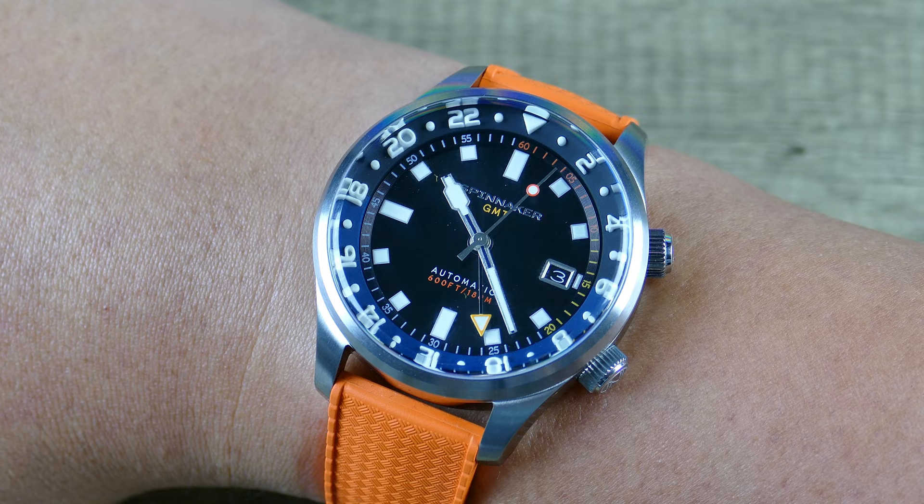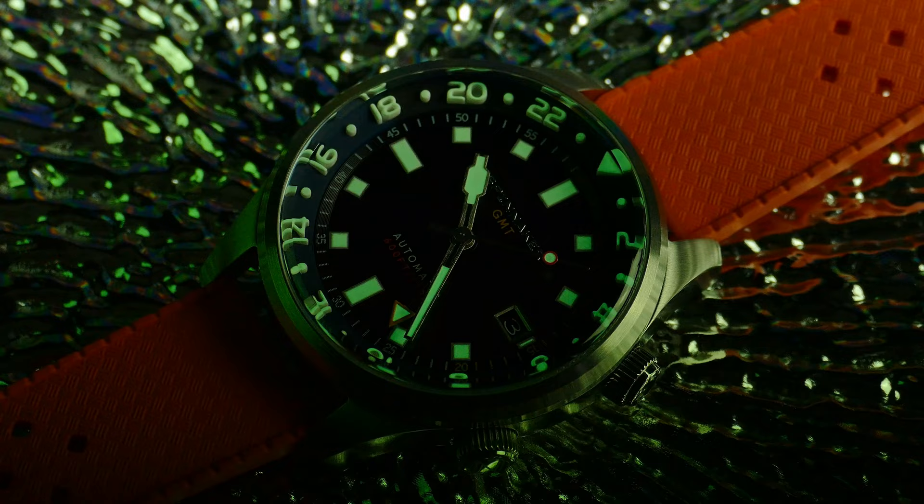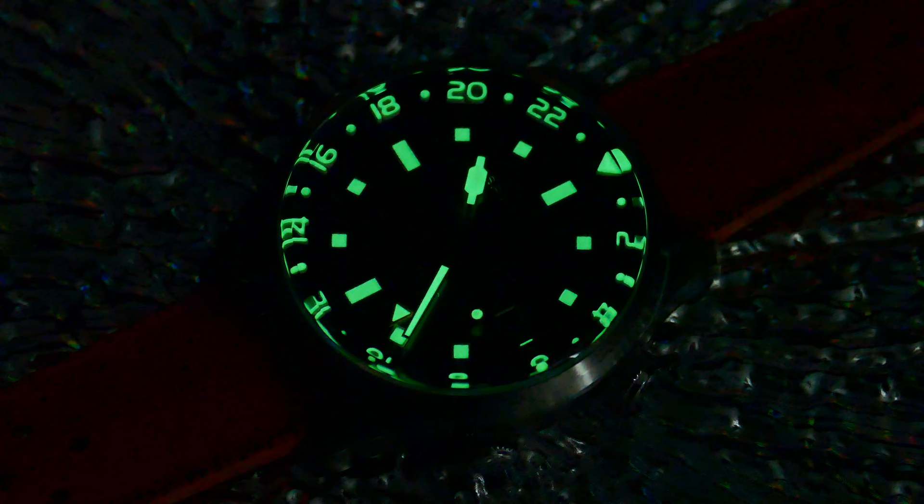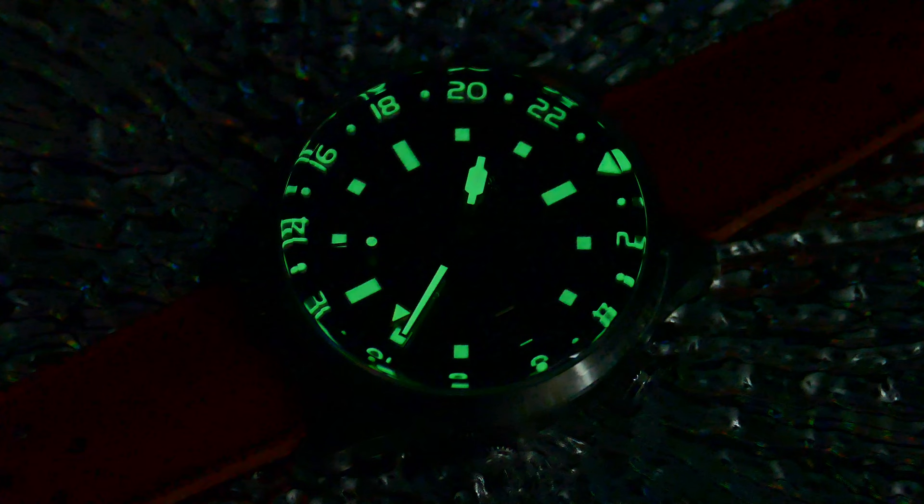Let's go ahead and hit the lights. Yes — check that out. Look at that loom. It just goes to work. That's one of the things that people really enjoy on the enthusiast side. Non-watch enthusiasts might find it novel and it might even be the reason they buy this watch over another dive watch. Those 3D markers there on that 24-hour scale are really cool and very different, and they really help set this piece apart.